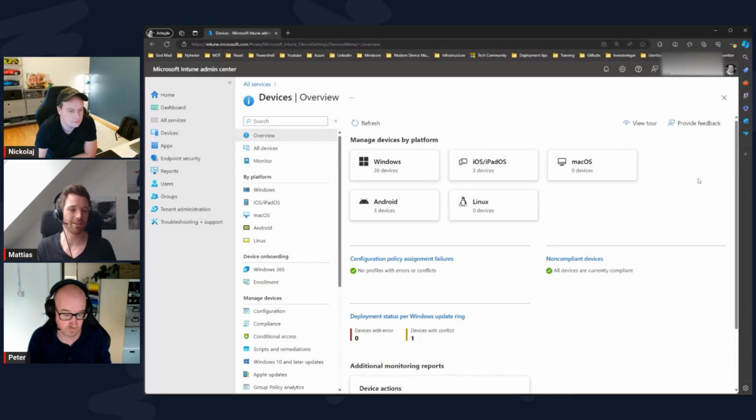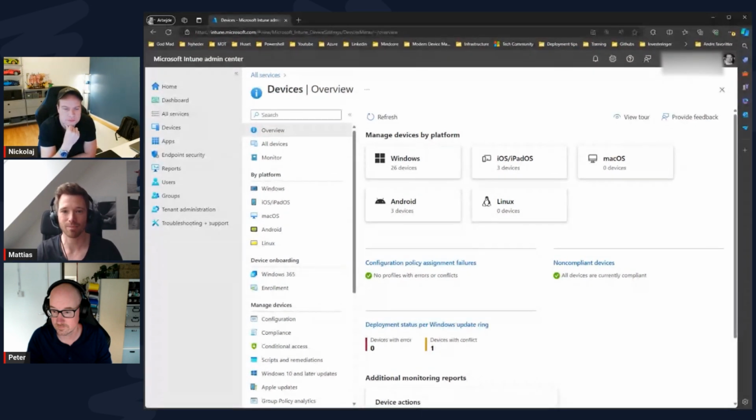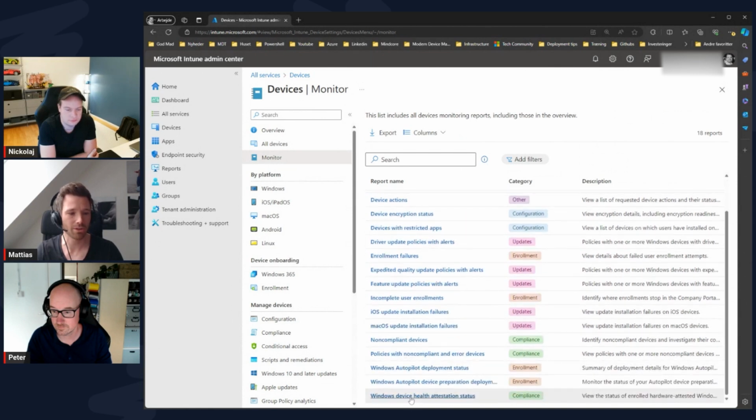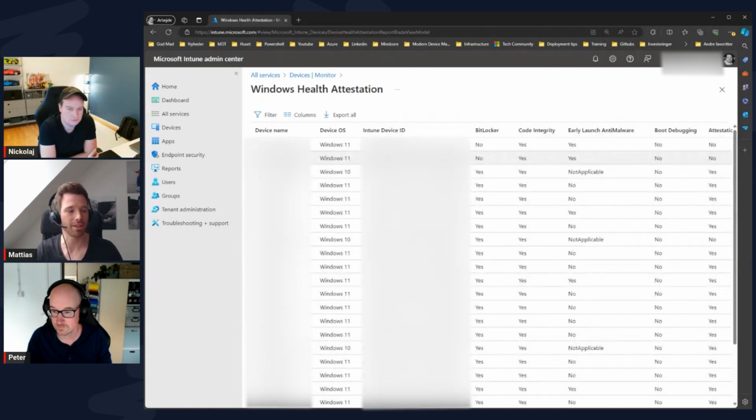When you do compliance signals on, for example, Secure Boot or BitLocker, you require something to happen to make a stronger authentication of what you trust in your compliance signal. So you would normally see a certificate joining the TPM, and then you would have some sort of compliance policy that would check against that to have a strong feeling that this is actually worth trusting. We have had for many years the Windows device health attestation status, under device and monitor. And then we had all this data, right?